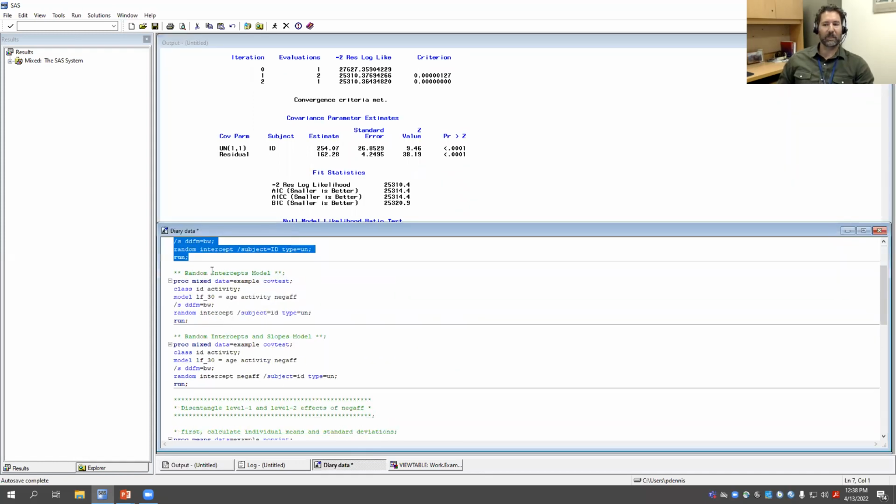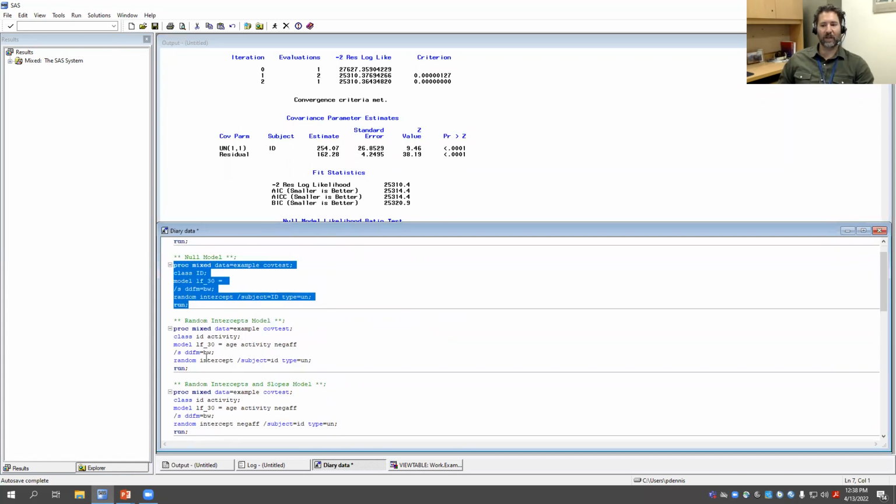So here's our random intercepts model. It looks just like our null model, except now we have predictors in there. What you're going to notice is we have a level 2 predictor, age, and we have level 1 predictors, activity level and negative affect. You don't have to tell SAS which level these variables belong to. SAS can detect that in our data set.